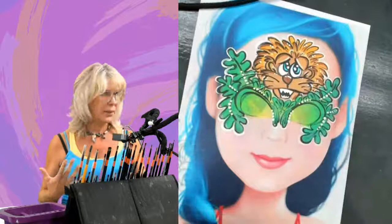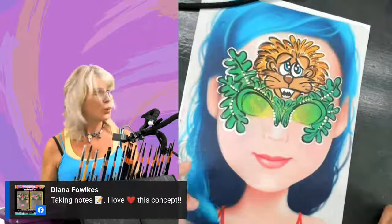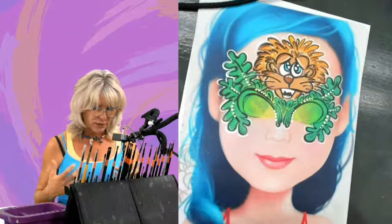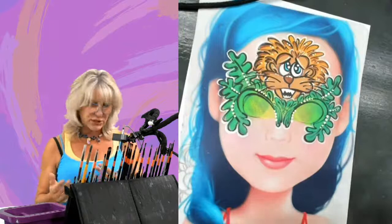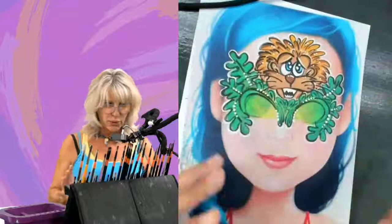I'm not a huge, I don't use a lot of stencils. I like to curve and create leaves and things. But what I love about the face painting community is people really have gotten creative with their stencils. And Andrea O'Donnell is the original stencil queen to me. And so if you guys got a bunch of stencils in your kit that you received in your box, I want you to all kind of play with those stencils, create a little lion, and then, you know, make it your own. Okay?